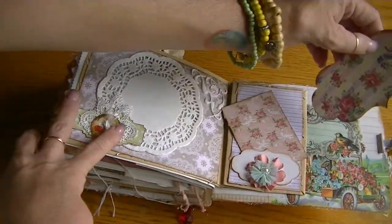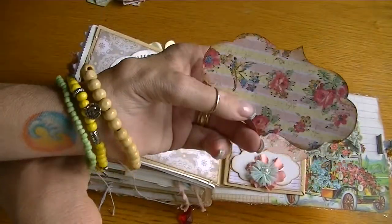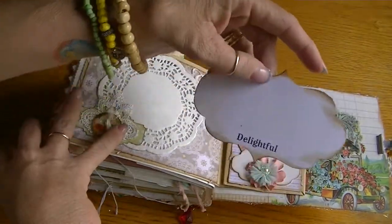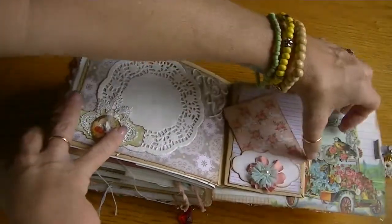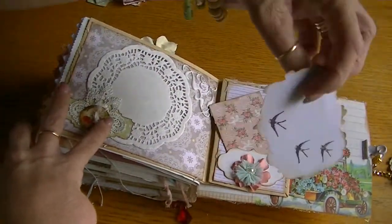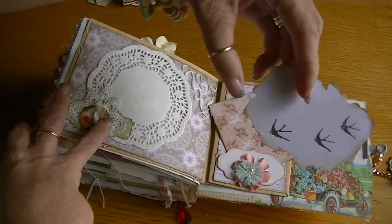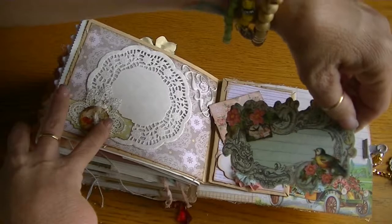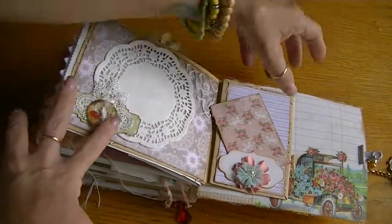And then inside this pocket is a tag that I created with the Tim Holtz die. And on the back it just says delightful. And then another piece from the collection, or journaling card. And I stamped more birds on the back from the stamp set from the collection, like that.